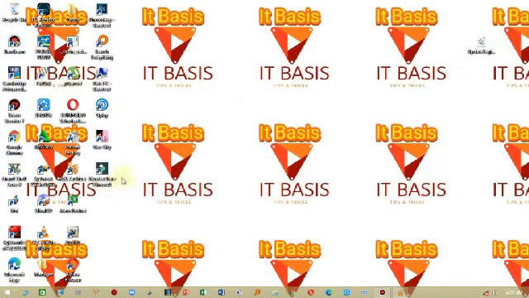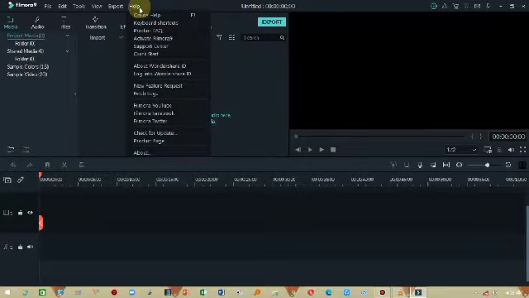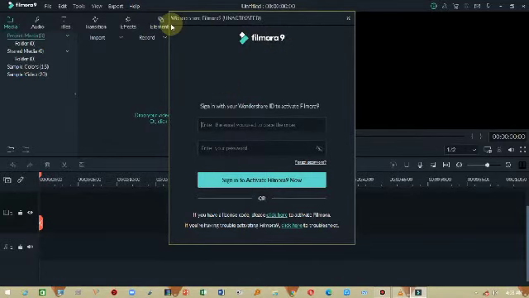Now I'm going to open my Filmora so that you are going to see it is not activated. Here I opened my Filmora, so let's check whether it is activated or not. Whenever we find it is not activated, I'll make sure that I show everyone how to activate it. I'll go to help section, then I go to activate Filmora. Then you are seeing they are saying Wondershare Filmora is unactivated. As you can see guys, it is not activated.